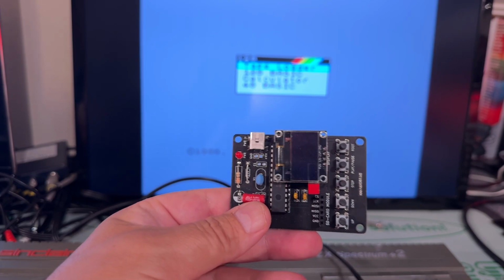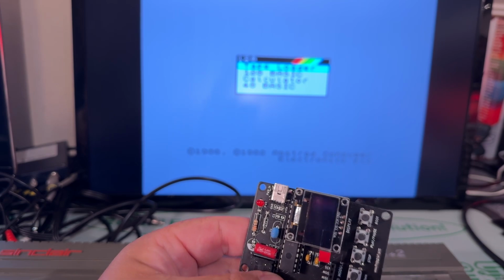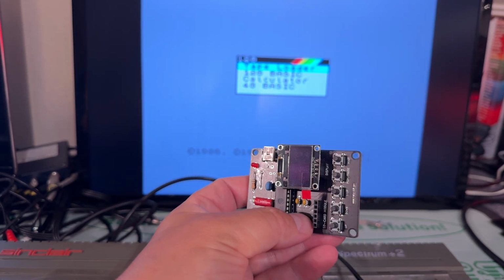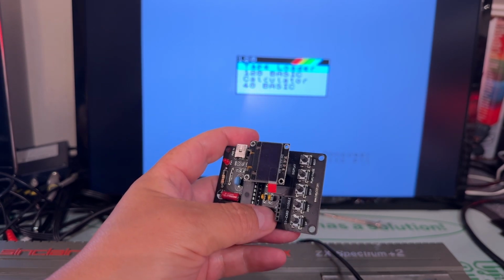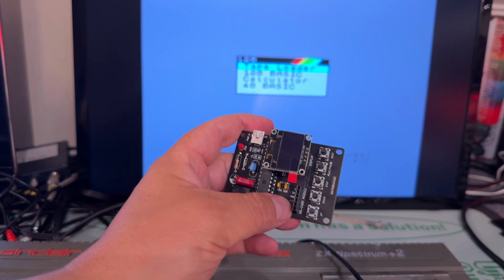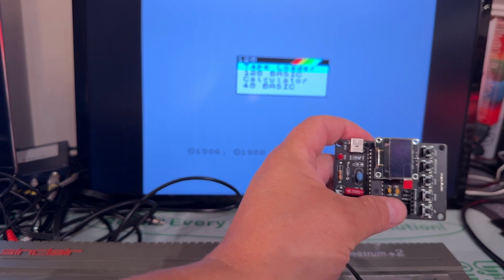I was thinking about using one of these devices, an SD card reader that can be used on different machines, including the ZX Spectrum. However, this machine does not have tape input and output ports, so in order to use this you need to do a hack. So I think maybe that's gonna be in some other video. Maybe I replace the whole cassette drive with such a module then.